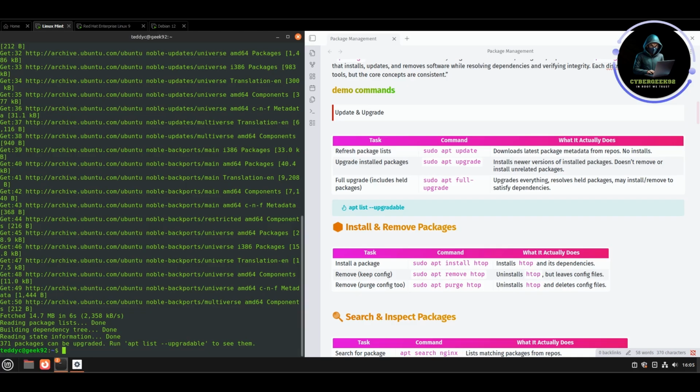So if we use sudo apt update, it will update the package list to the latest, which you guys just saw. We have 371 packages that can be upgraded.